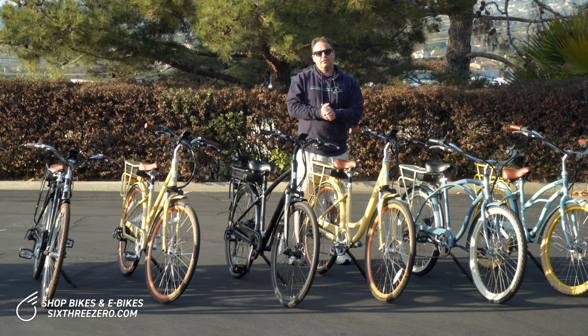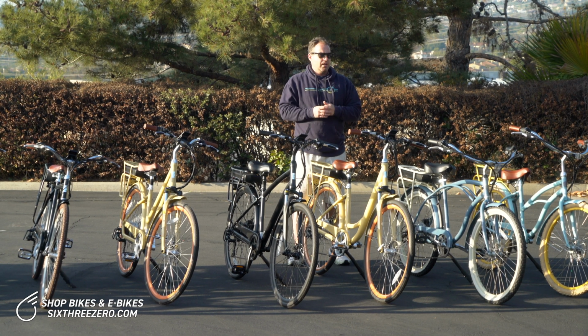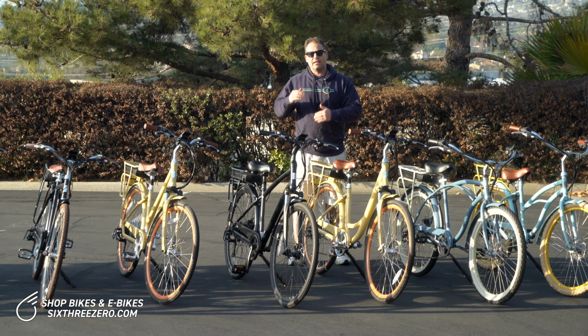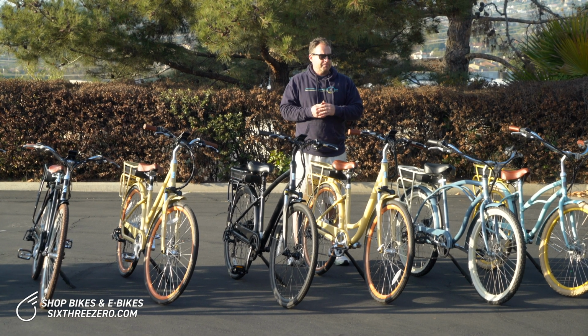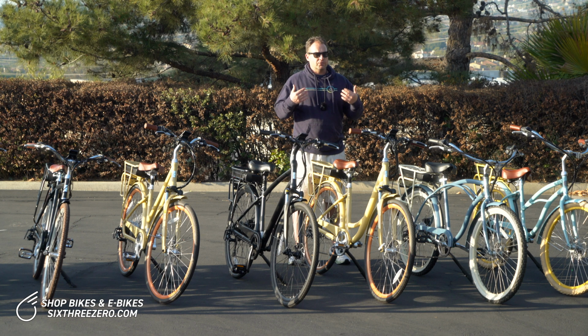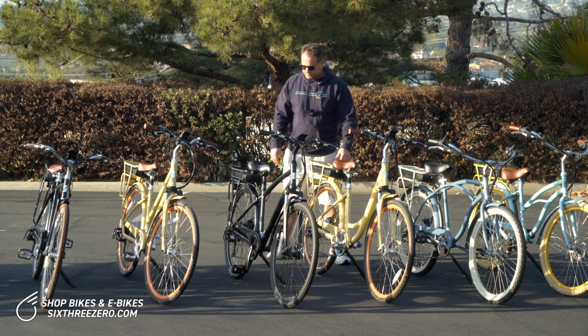You can use the pedal assistance and dictate how much output you want to do on a ride, right? So if you want to have a little bit of assistance, you can have that. If you don't, you don't have it. And the ability to have the assistance allows you to play around with how hard you're working or not working. Kind of like lifting weights at the gym. You can depend on how much weight you want to put on or off and how hard you want to make it. You can do the same thing on an electric bike. And it's really great because it expands the horizon for who can get exercise on a bike.